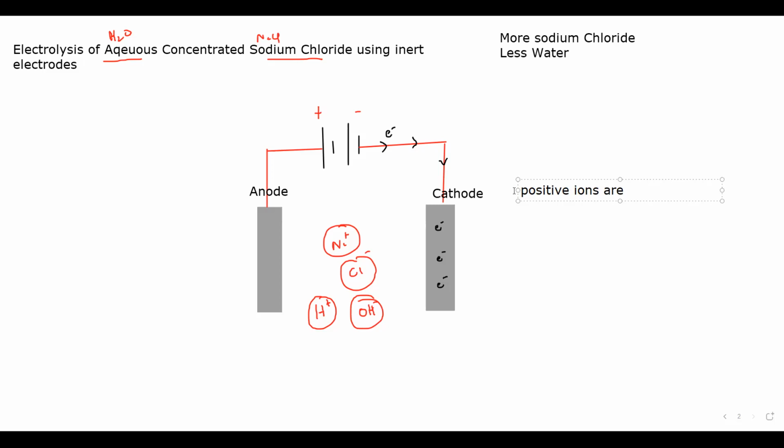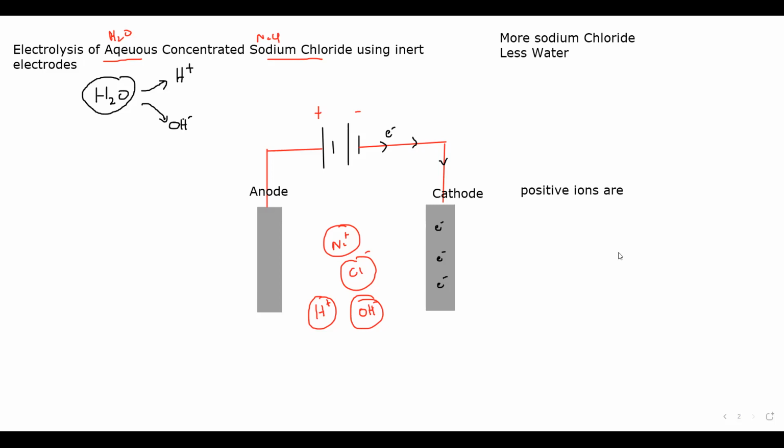Why is there an OH ion? As you can see, we have water. Water is H2O. When water dissociates into ions, it dissociates into H plus ion and OH minus ion. This is how water breaks down into ions. When we pass a current, a person might get an electric shock due to a moist or wet condition. That is mainly because the water molecules break into ions, and ions can conduct electricity. That's why a person gets an electric shock.